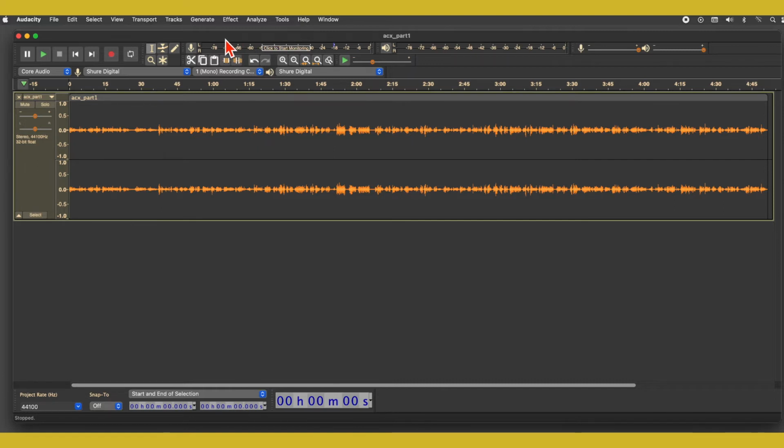If you just use Audacity or some other recording, you might end up with stereo, and what you're seeing here is stereo. You see two tracks that look exactly the same.